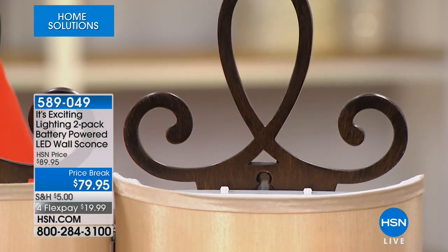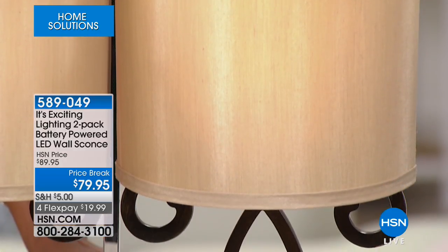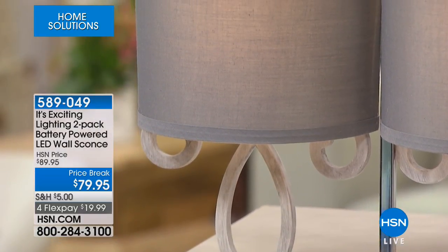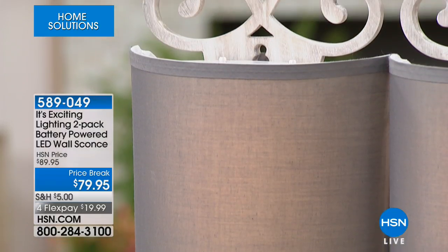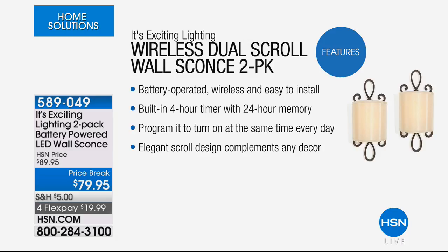This one you can do by yourself. You're selecting which color you want. And you know what else is great about this? We're getting into spring — there are lots of storms. Whether it's tornadoes or hurricanes or bad rainstorms, it seems like the power is always going out. This is batteries — it's not going to add to your electrical costs, and it's a wonderful way to have light in your home when you lose power. You'll put in six double-A batteries, and the timer works on a four-hour cycle, repeating every 24 hours.